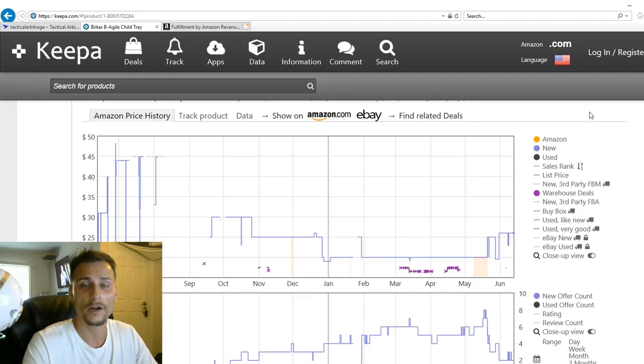Also, that software, when you want to create your listing, it'll have a button to create your listing so you can check for hazmat and to see if you are ungated in that. Even though you're ungated, let's say in toys, it'll just make sure you're ungated in that brand or that specific ASIN, because you can be gated in a specific ASIN like Fisher Price toys or something like that, which is hard to get ungated in. And then even getting ungated in that, you have to get certain ASINs to sell certain toys. So that's where the Keepa graph will come into play as well.